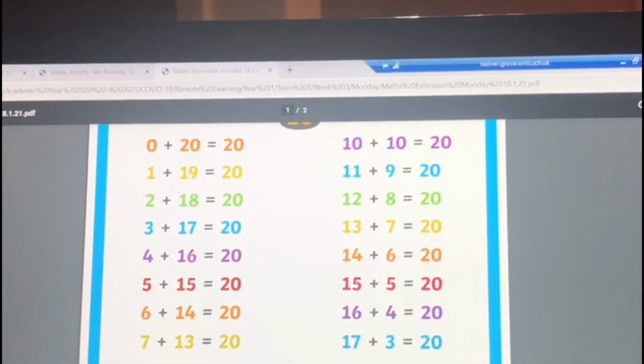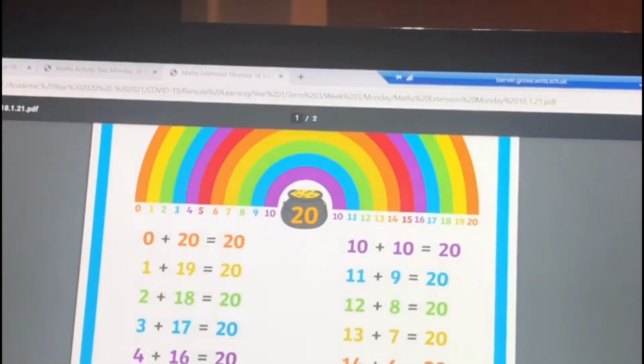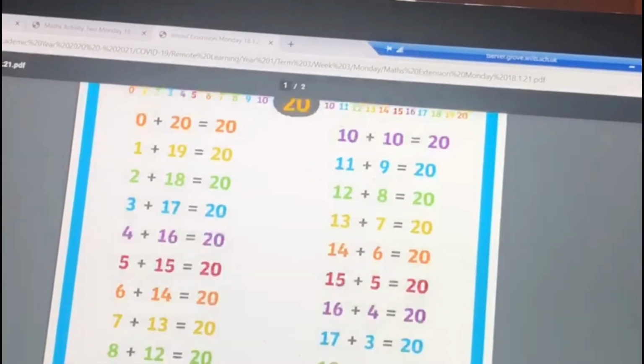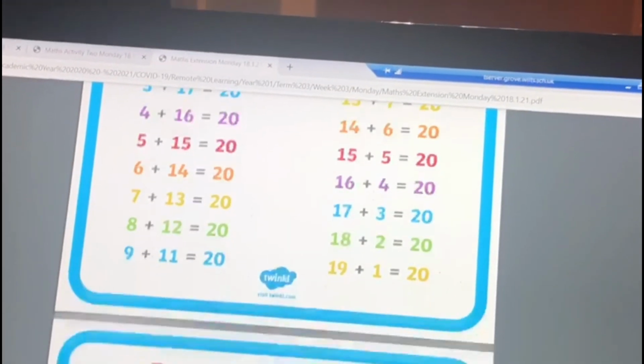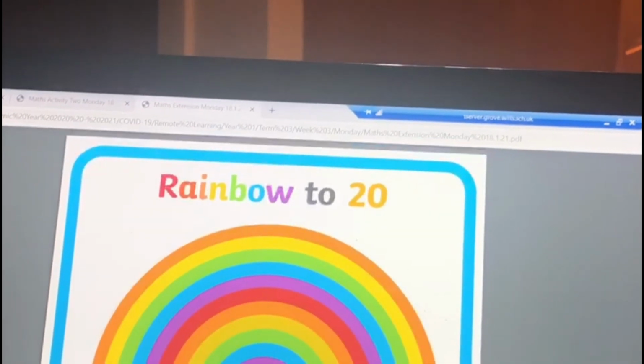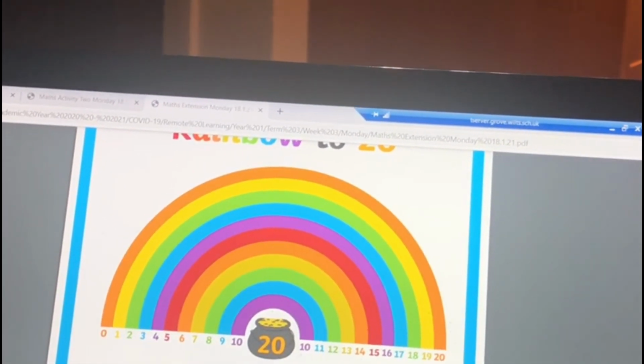You could print one out and have this near to you, and practice learning those number bonds to 20 by heart, or you can also make your own, writing down those 2 numbers which when added together make 20.